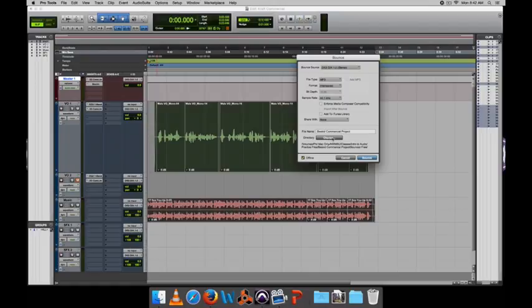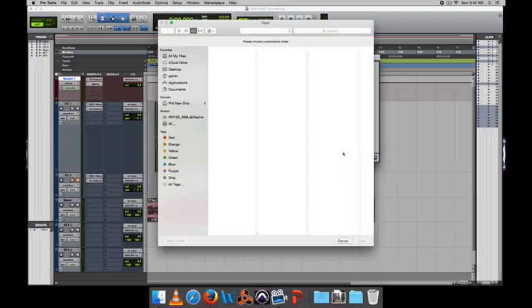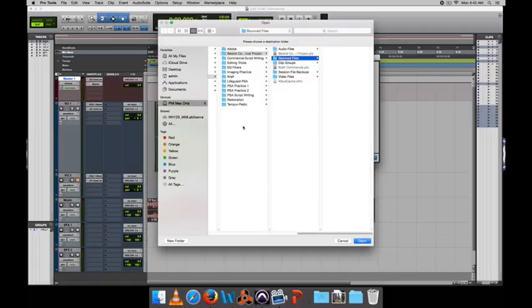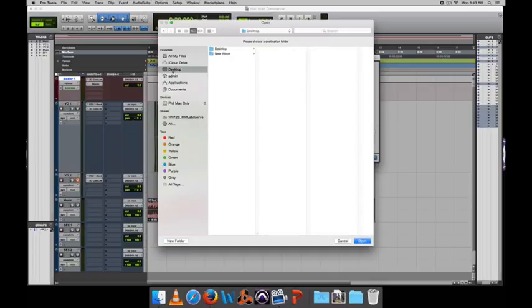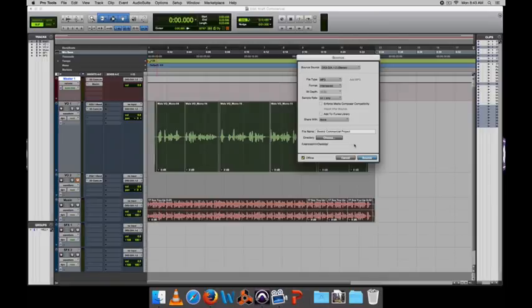So if you're the kind of person that likes to keep track of everything really well, which you should be, organization is good, you can select where this is going to go. By default, Pro Tools always puts things into a bounced files folder within your project session. So Best Kid Commercial Project, it automatically creates this bounced files folder for me, and will place things there by default unless I change things and say to put it on the desktop, which is what I'll do this time. So all that stuff is right.